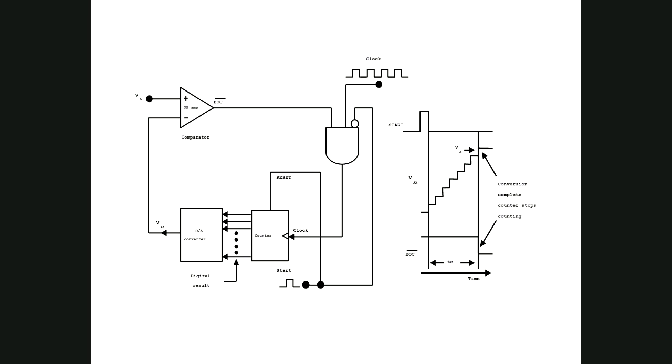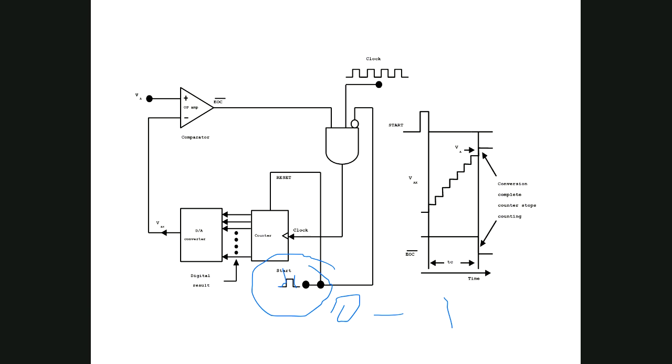So we have, check this start pulse here. Start pulse has two things. It goes up and then it goes down. When it goes from 0 to 1, what happens? This one will go to reset, so the counter will be reset. Counter reset means initially all will be 0000, right?